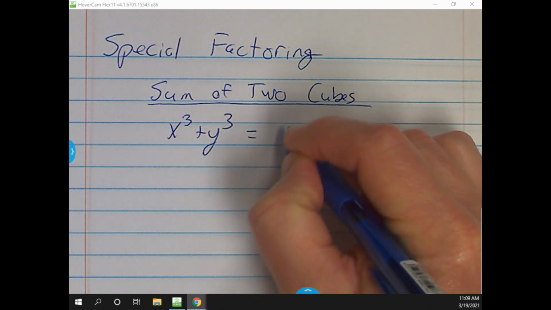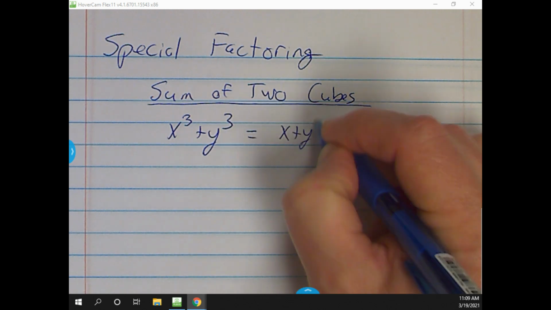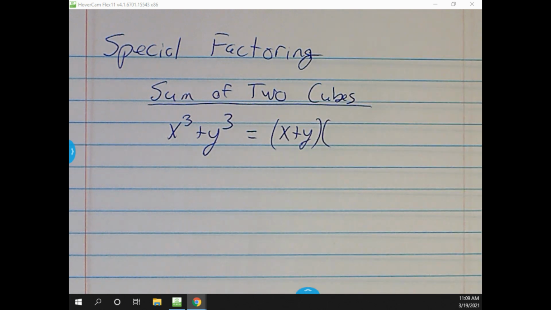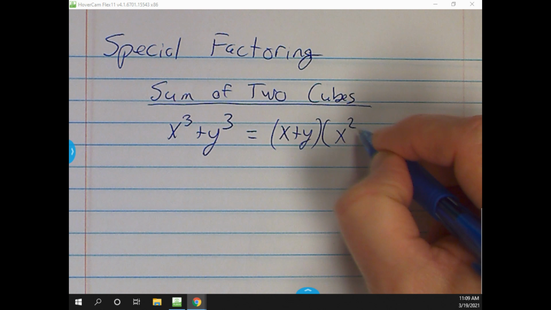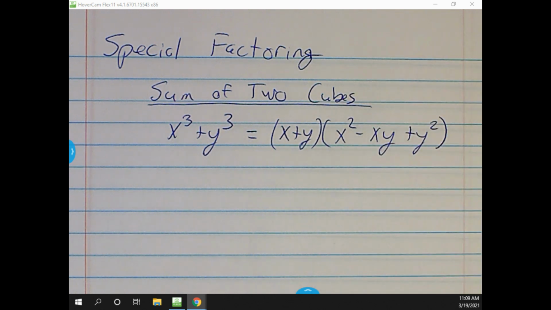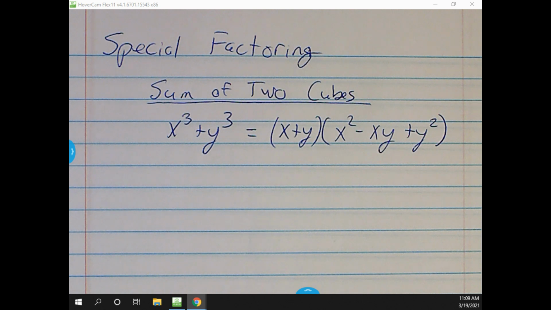And this is one of those things where this is the answer, and there's really nothing else you can do with it. It's going to be x plus y, x squared minus xy, and then plus y squared. Okay, and in a minute we'll give you some where you actually have some numbers in it other than just all variables, and we'll see how it would work out. But if you talk about just the basic formula, basic setup, this is the basic formula. This is the basic setup that we're looking at.